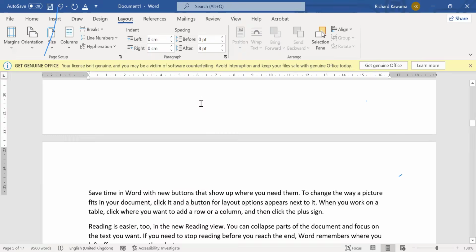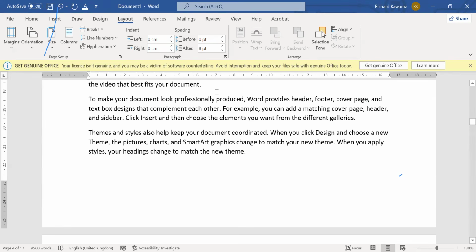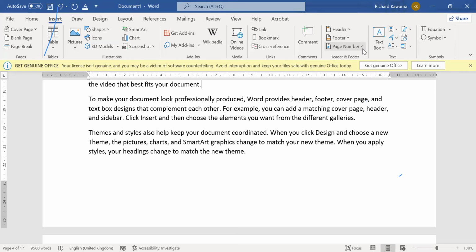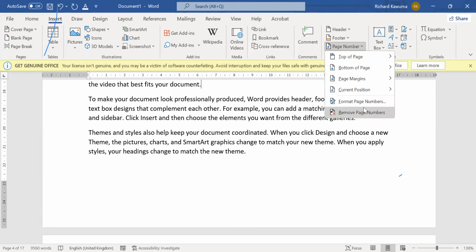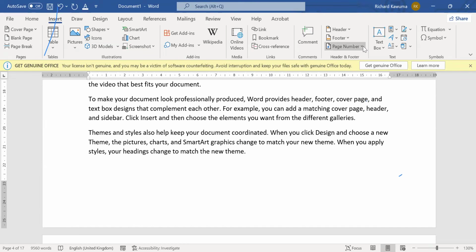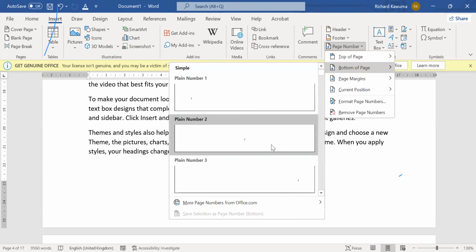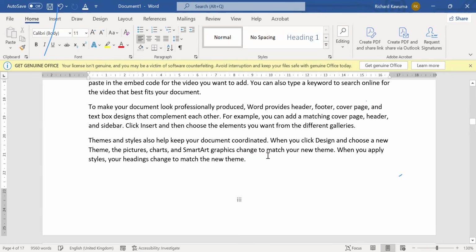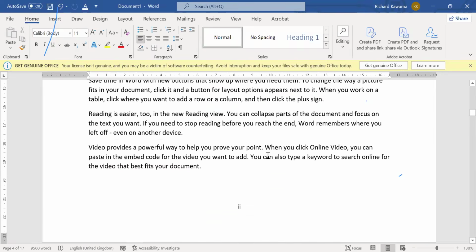Now I'm going to insert my page numbers in the second section. So I'll go to Insert, Page Numbers. Those ones, I want them in Roman numbers. So I'll first format them to make them Roman numbers. Then I'm going to click to start at 1, then say OK. So I'll insert my page numbers, and they should be Roman numbers at the bottom of the page. So I have them as Roman numbers.